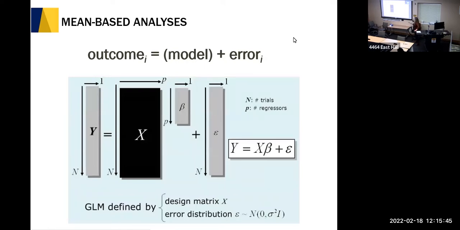Right? So framing this within the broader general linear model, you can see how this model, this up here in parentheses, really is just represented by this big design matrix, the black box X, right? Some set of predictor variables X that's up here. We have that has a P dimensionality, and we have those X's for each individual person in our data set up to our sample size total N. Right, so we're just trying to explain all the Y's, all the individual observations that we have for each person, the outcome, by some set of predictors. We have one of those predictors, X, for each person as well.